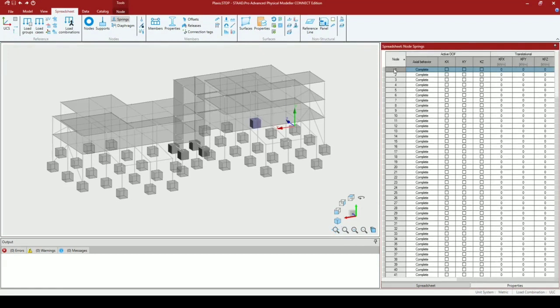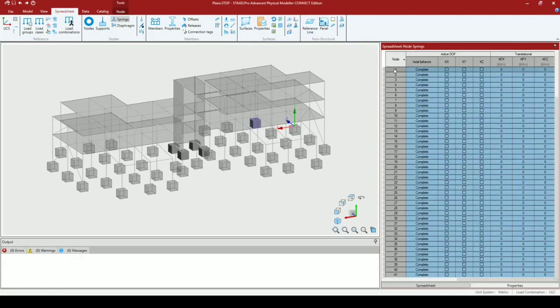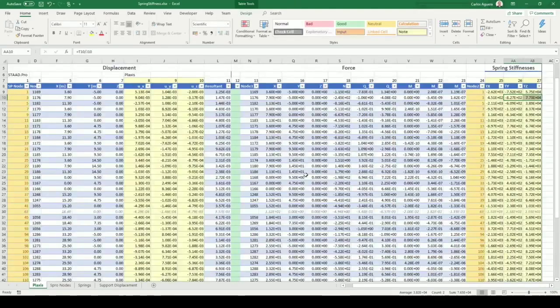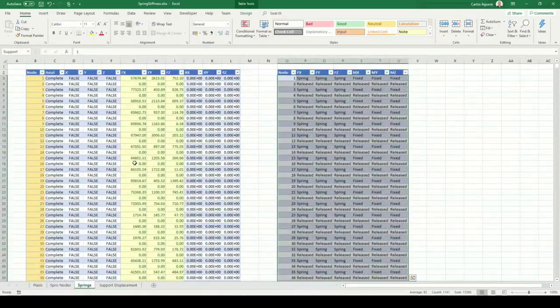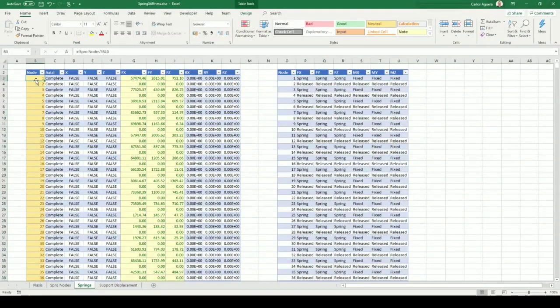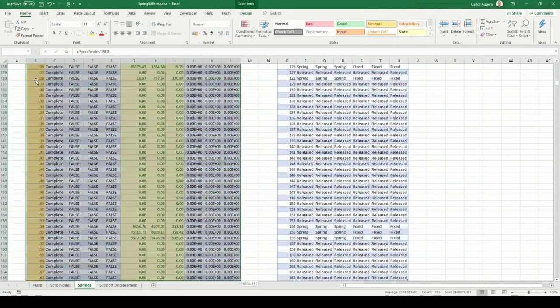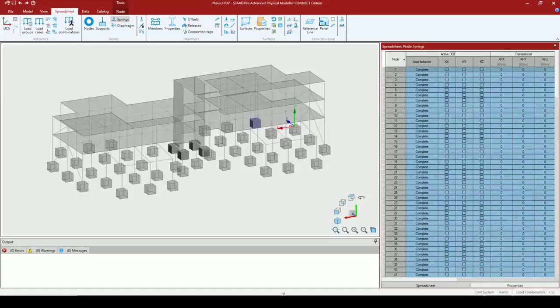We've got a table here of spring stiffnesses. So I'm going to take the data from that spreadsheet and use simple copy and paste. I'll organize it into another table in the spreadsheet, and just copy it. It's been organized into columns that correlate with the data that we want in our spreadsheet table here, and I use the paste information to put the values to those springs based on the Plaxis analysis.